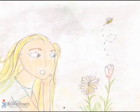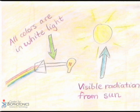You want to translate that, Dad? Well, darling, the colors we see are yet another function of the electromagnetic spectrum. If you want to be precise about it, the wavelengths of the light that we see as color range from 380 to 750 nanometers, and thus are a step up in energy from infrared radiation. All of these wavelengths, regardless of energy, are contained in white light and in sunlight.